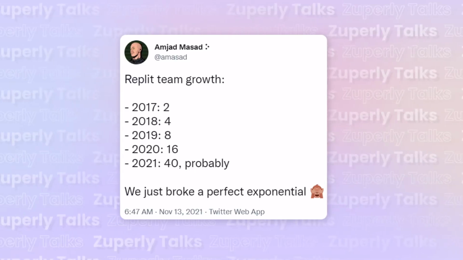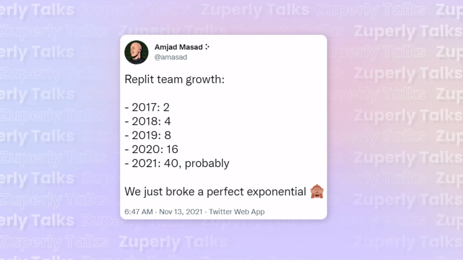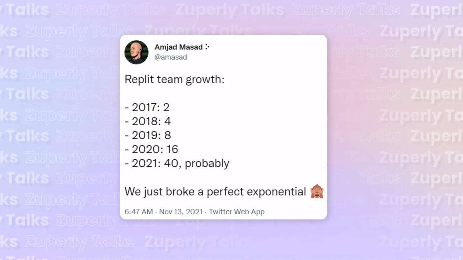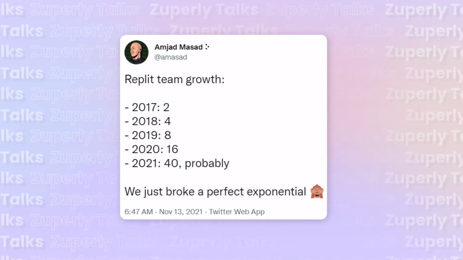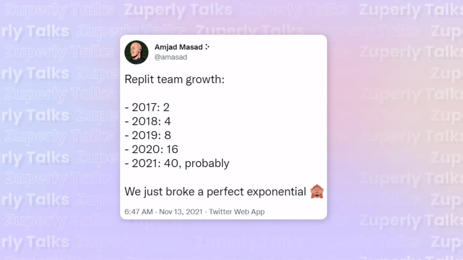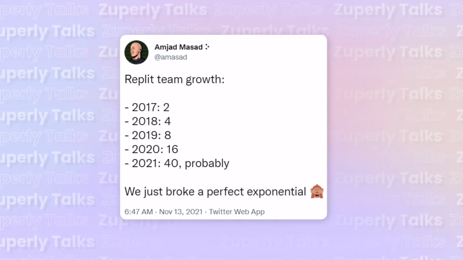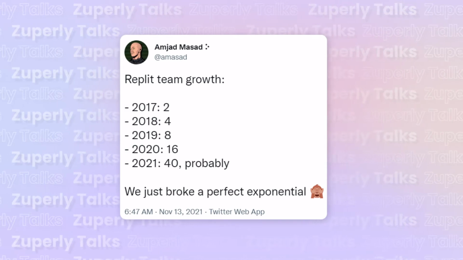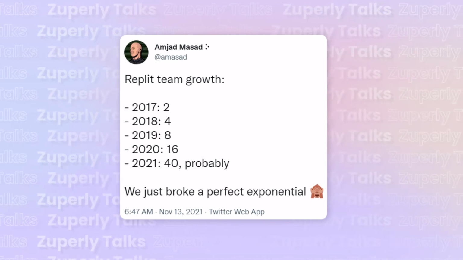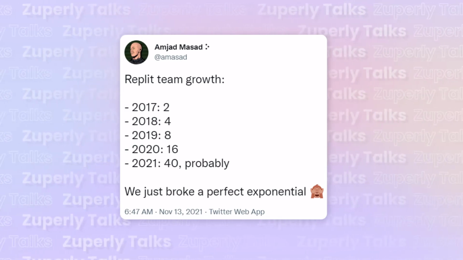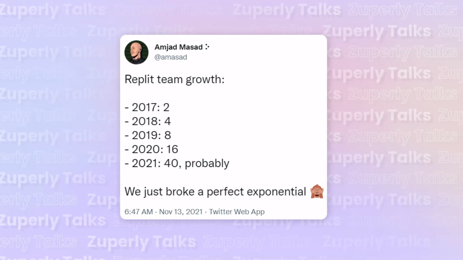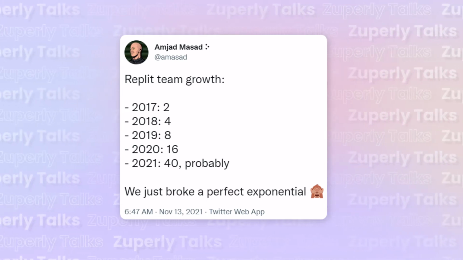Just to show one tweet of Amjad on the team growth. In 2017, there's still a very lean team. It was just 2 people, in '18 they had 4 people, '19 they had 8 people, '20, 16 people, and '21, 40, and right now they're just at 70 people. Although they're close to a unicorn valuation, the team strength is just 70. So that kind of explains how exactly a lean team can be, especially with high potential.